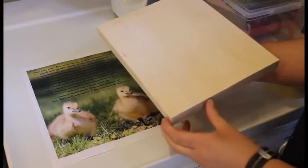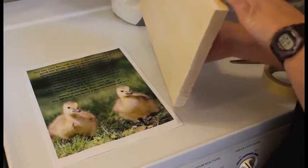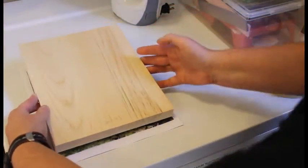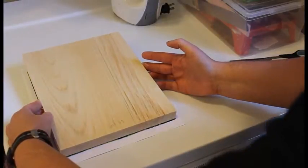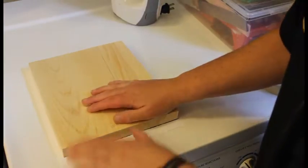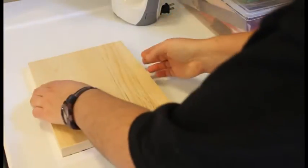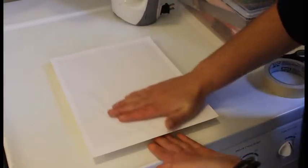Now you take your piece of wood, and I just like to rotate it so I can see. And then you just want to go ahead and line up the bottom here and the sides. And once it's down in place, just go ahead and push down on it. And then flip it over. And if you have any areas, you just want to push out the air bubbles, and then just go ahead and let it sit overnight, or at least for 8 hours.